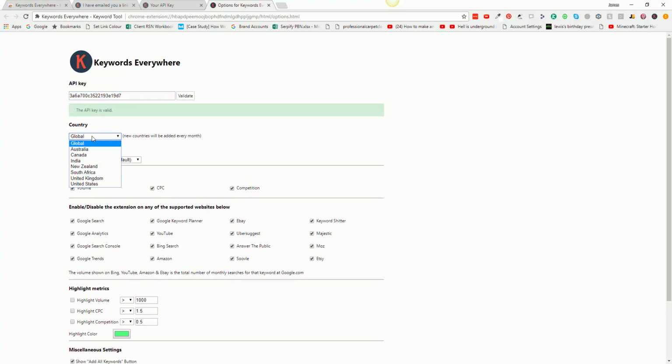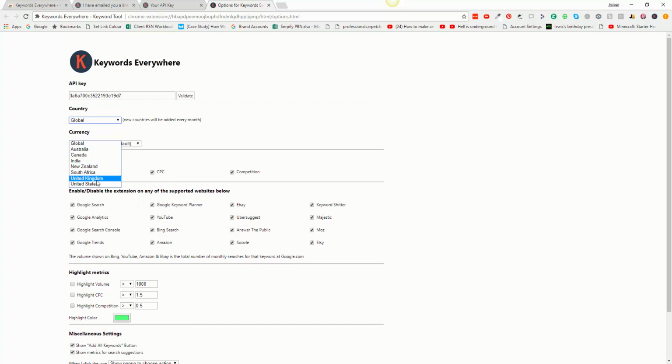Make sure that you set your country to whichever country it is that you're in. Jackson Law Group is in United States, so I'll set it to that. And if you're ever working in multiple search engines, just remember to come back in here and change your country, because then it will give you the search volume specific to that country. I only want to know people that are in the United States searching for the keyword related to the United States. If you're a big international company, there might be a case for you setting this to global. It doesn't matter where people are searching from in the world. But in this case, Jackson Law Group is a local business, so I'm going to leave that just purely to the United States.